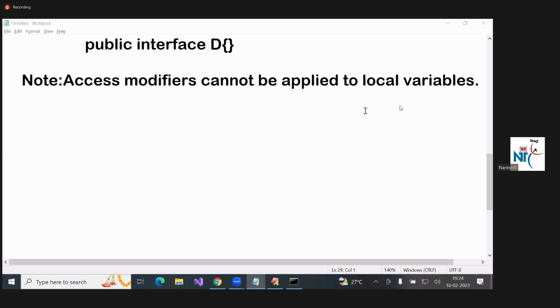You are still learning object-oriented programming, the inheritance principle only. Monday class, we will see the continuation. Monday, relationships in Java: is-a relationship, has-a relationship. That is also inheritance related only. After completion of that, I will start polymorphism. So Monday it will take relationships only. Tuesday, I will start polymorphism. We will see the continuation on Monday.